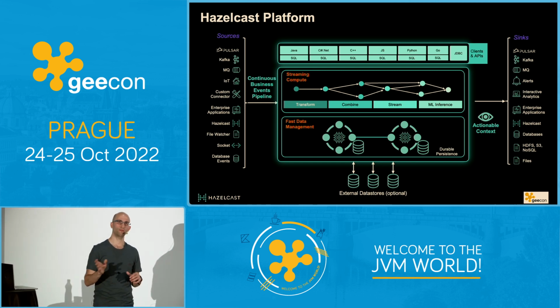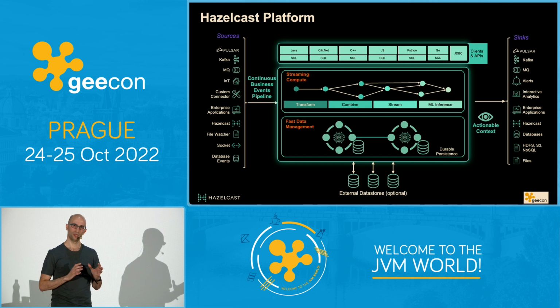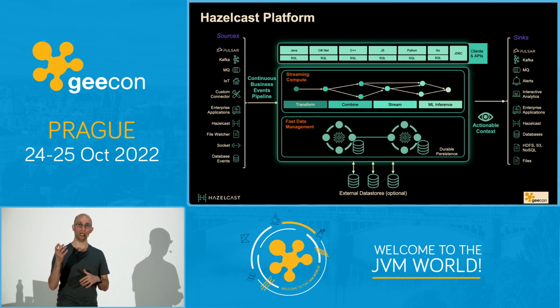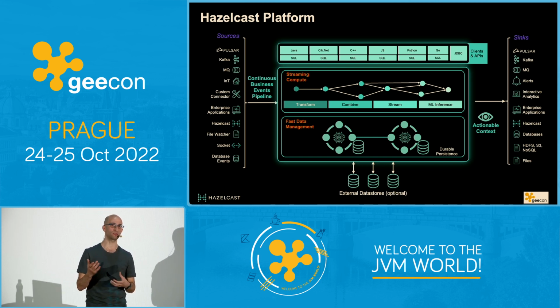As I mentioned, I work for Hazelcast. So some of you have heard of Hazelcast. The platform essentially is a real-time stream processing as well as a caching solution. It used to be two components, but now it's one platform. It's open source, so you can try it out. Everything I talk about today is open source, even my demos. So feel free to try it out, give it a go.